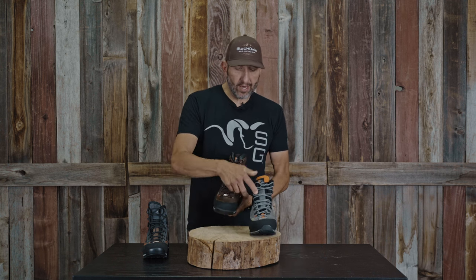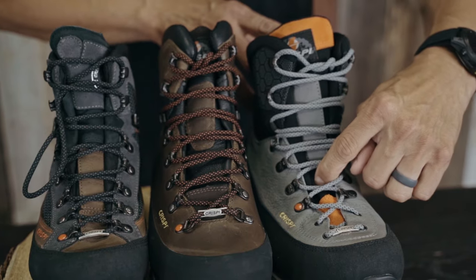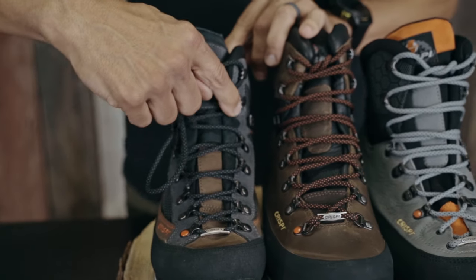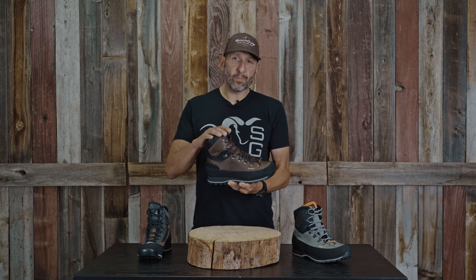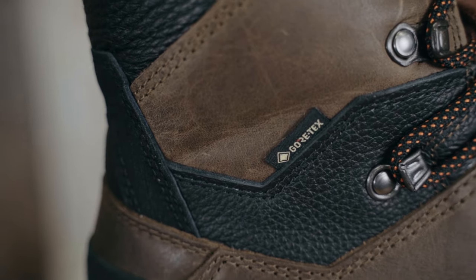Another difference: you've got a leather tongue going up the Shimmick, versus the stretched nylon Cordura tongue you have in the Summit. They're definitely trying to keep some warmth and increase the warmth of this boot by having a little bit less breathability. 400 grams of Gore insulation in this boot, and of course waterproof with the Gore waterproof membrane.